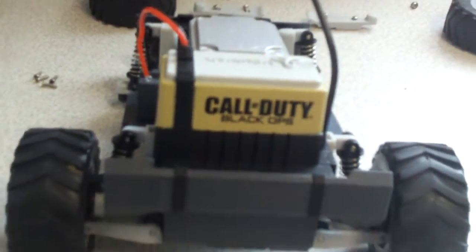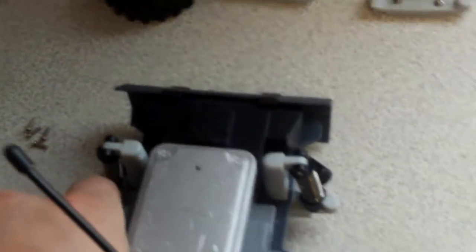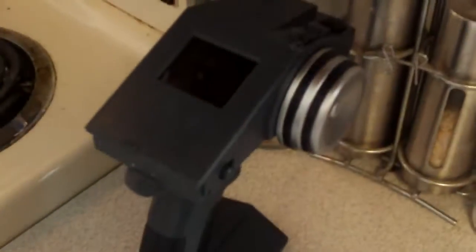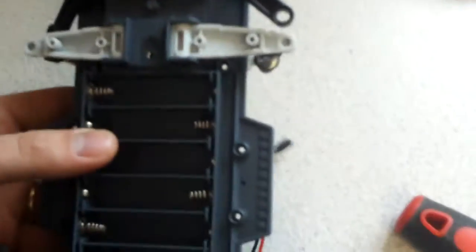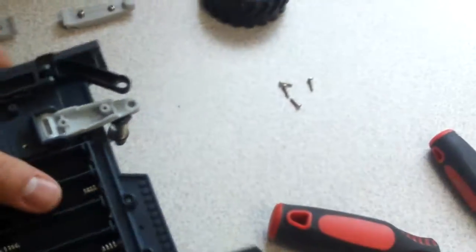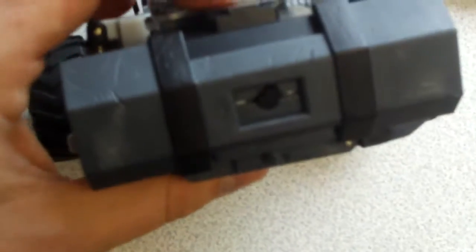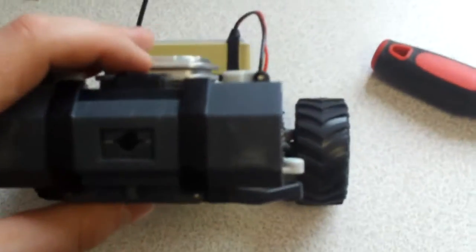YouTubers. I went out, bought the Prestige Black Ops, but my video does not transmit to the receiver. I can send it back to Activision, but then I have to pay for postage, and it kind of works intermittently. I think it's a bad solder joint. If I push down on it, it'll transmit back to the transmitter for a little bit.